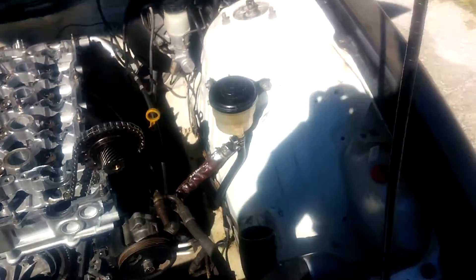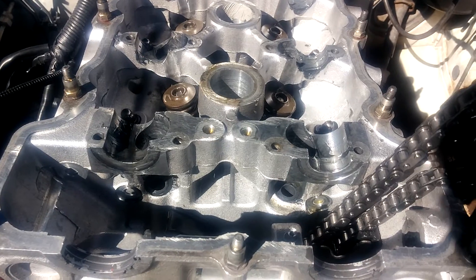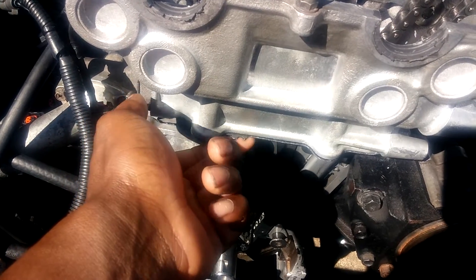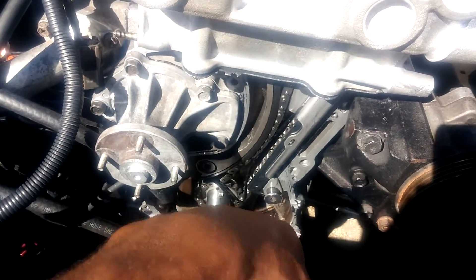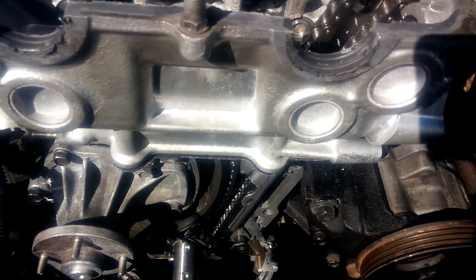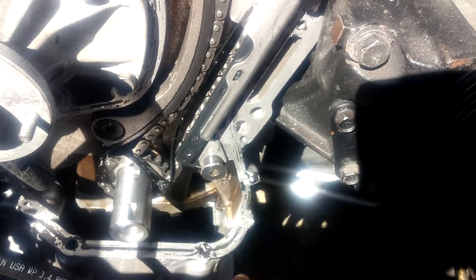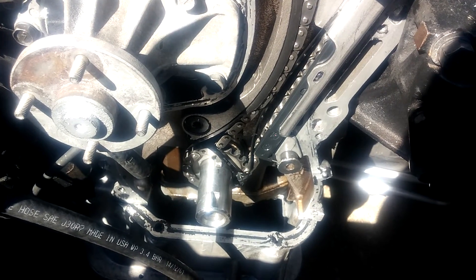You might be thinking - why don't I just bolt down the head, get everything put back together, then slip on the front cover and oil pump? If I were to do that, I think putting on the front cover would mess up the head gasket, which I wouldn't really care about since replacing the head gasket is a lot easier than doing all this timing setup. But we'll see. What I'm going to do now is scrape off all the silicone where the front cover sits, scrape the front cover itself, and then try to put this thing back together.